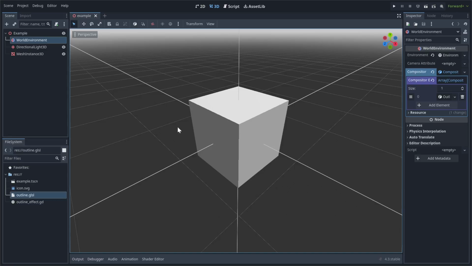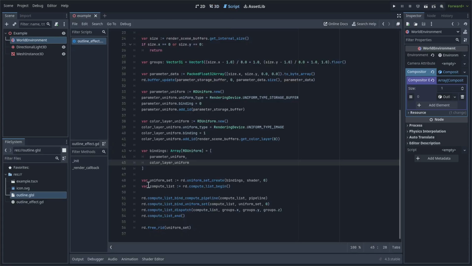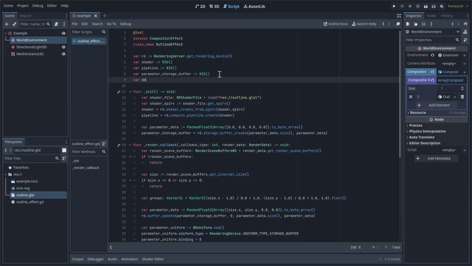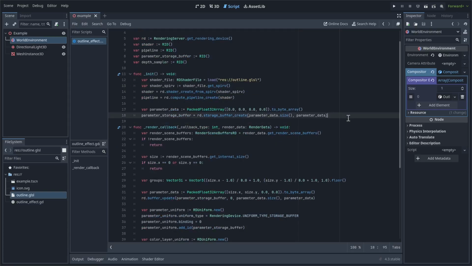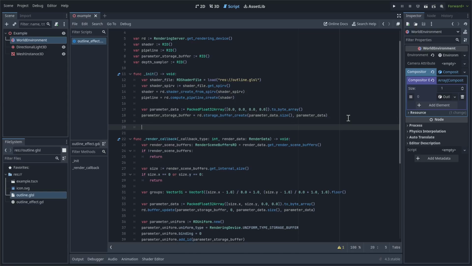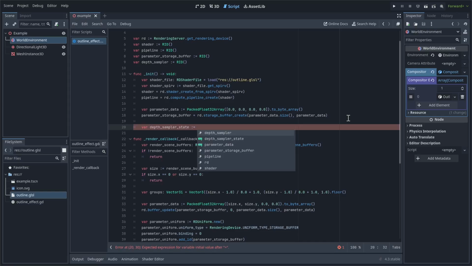All right, in order to get that outline effect that we want, we are going to need access to the depth texture. So to begin, we want to add in a sampler for a depth texture, so it's called depth sampler. It's also going to be an empty RID. Then down in this initialization function, we need to create it. To begin, let's create a depth sampler state. This effectively gives us a way to specify settings about the sampler.